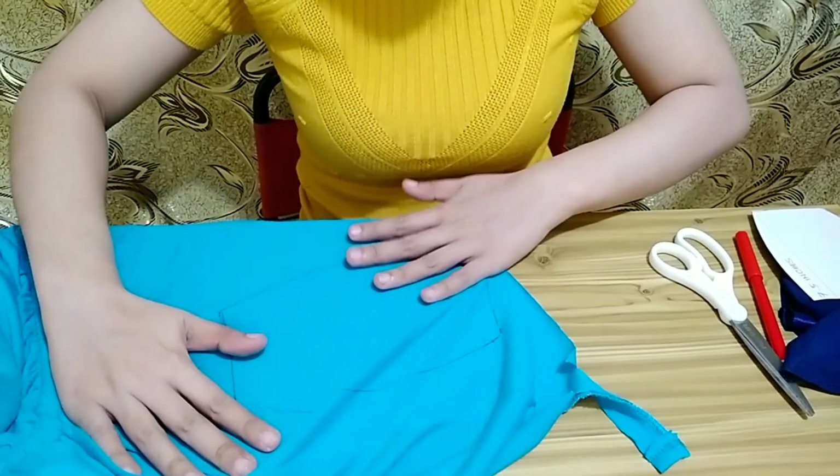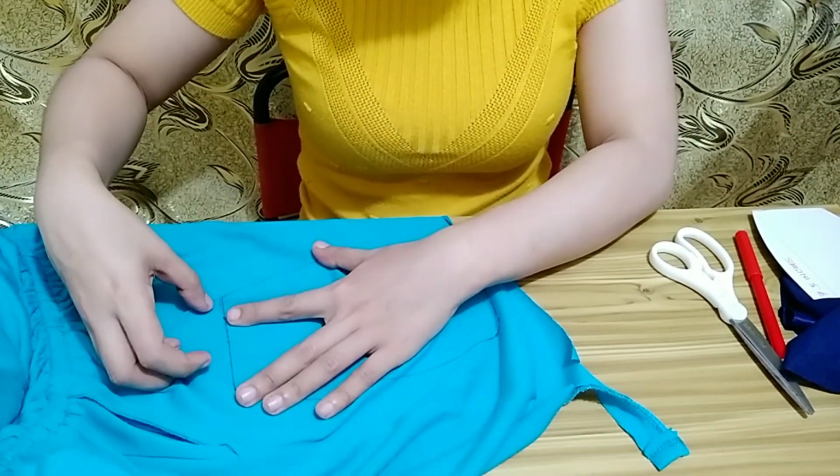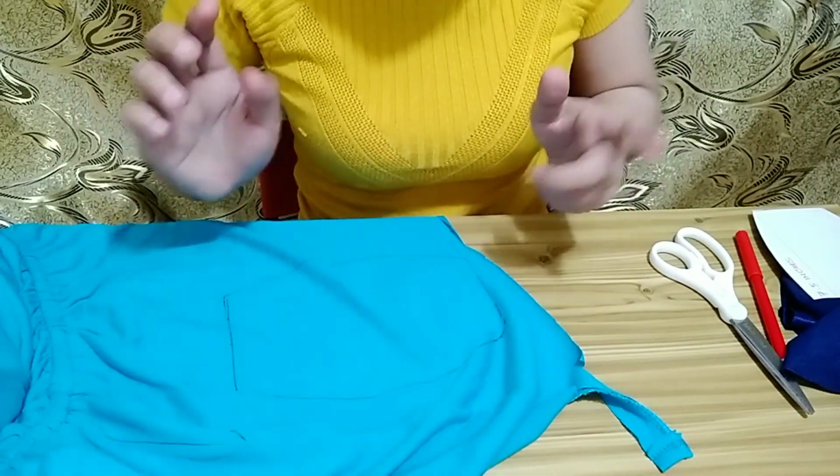So again, before you cut it, make sure that you will leave 1 centimeter allowance before the line when you cut it.